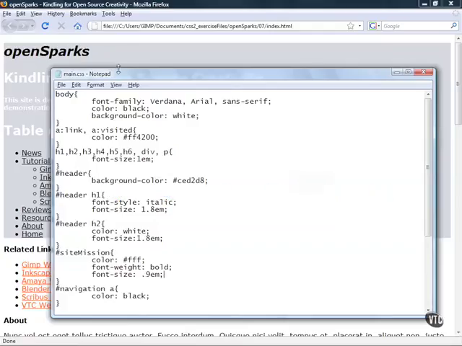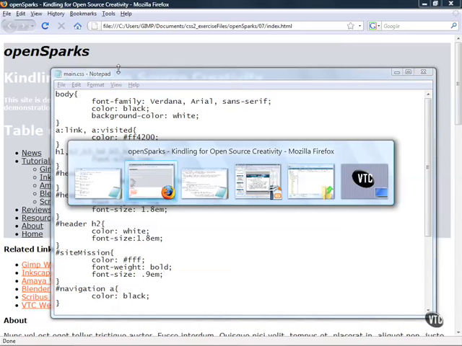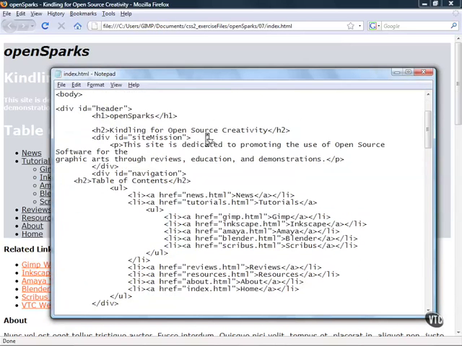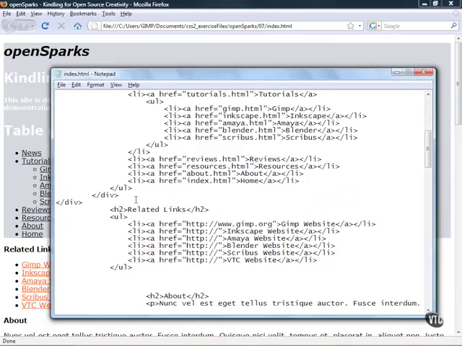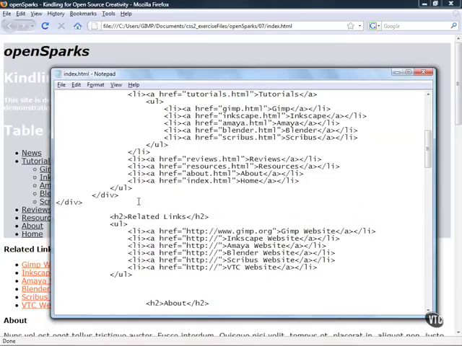Now for the next styles that we're going to be setting up, we actually need to add in some structure into our HTML document so that we can target those things most appropriately. So we're going to need to set up a few different div tags and attributes to some of our existing elements. So let's go ahead and do that. I'll jump into my HTML and scroll on down here to our related links section, and I'll put in a div tag with an ID of related.